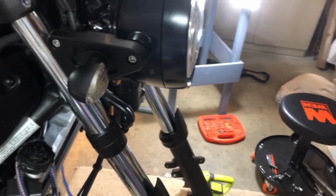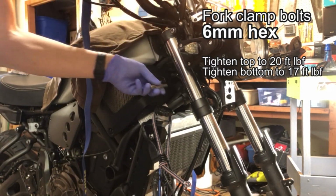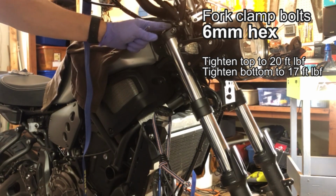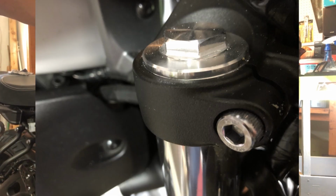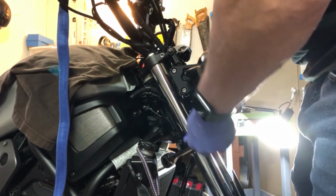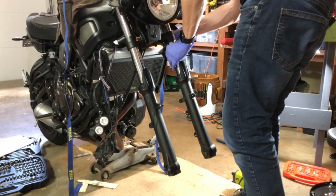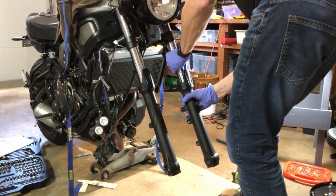Now we need to get the forks off. There are four bolts on each side that loosen the clamps holding the forks. Take a picture of how high the forks extend beyond the top bracket. You want to get it back exactly the same when you put it back together. Loosen up the bolts, but not fully until you're ready to guide the fork out of the clamps. Then slide it out carefully so you don't damage the stanchions.